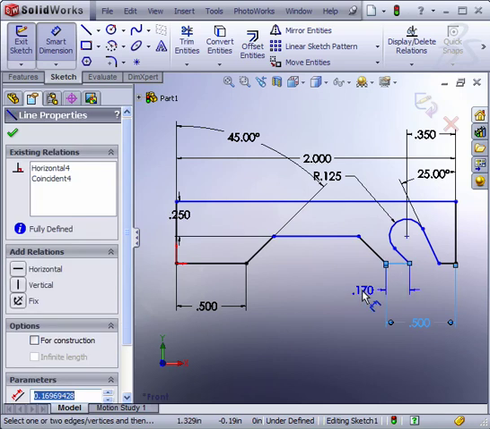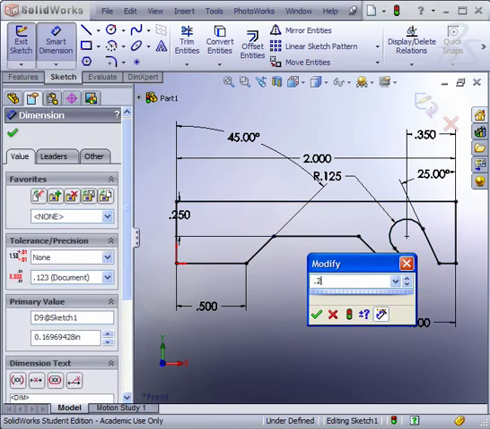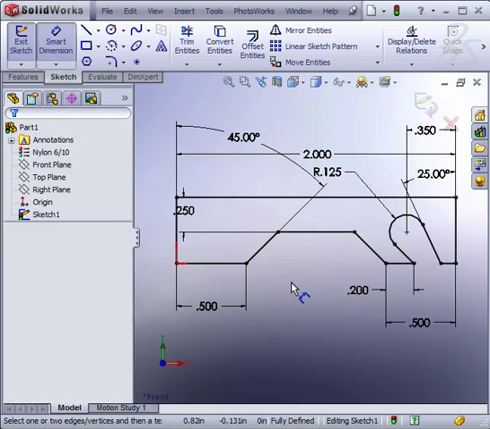And this is going to be 0.2. And that should fully define us. And we know it's fully defined because it actually tells us this at the very bottom, and also because it turns completely black. The geometry, when it's blue, generally is an indication that it's underdefined.